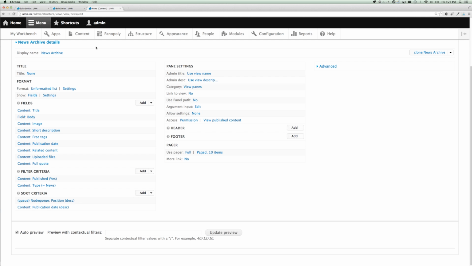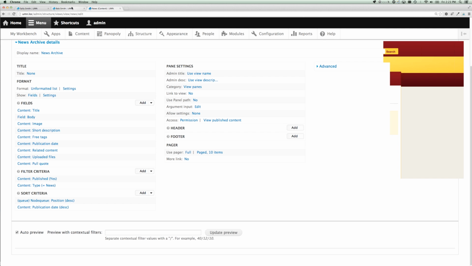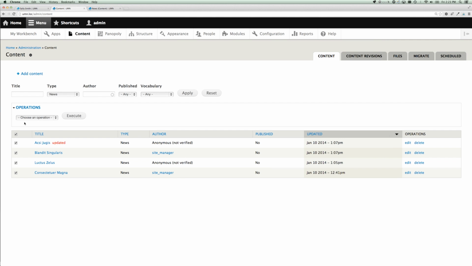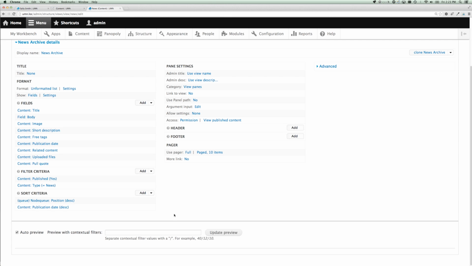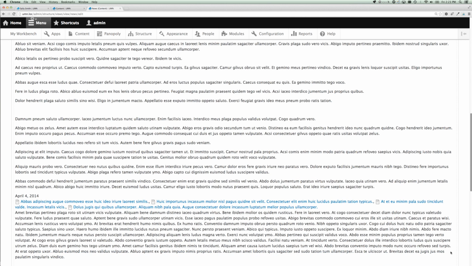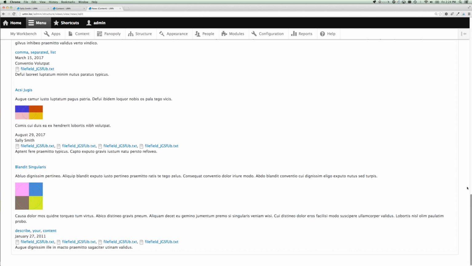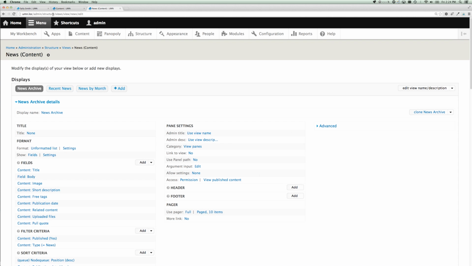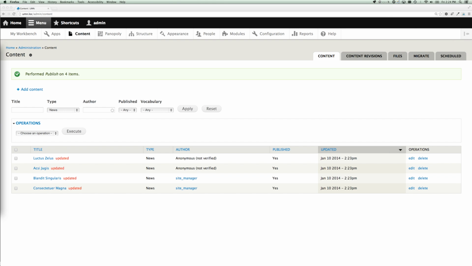And there's a view set up that I will demo. Right now it's not placed anywhere, so you can't see it, but you can see, oh, none of these are published, that's why they're not showing up.